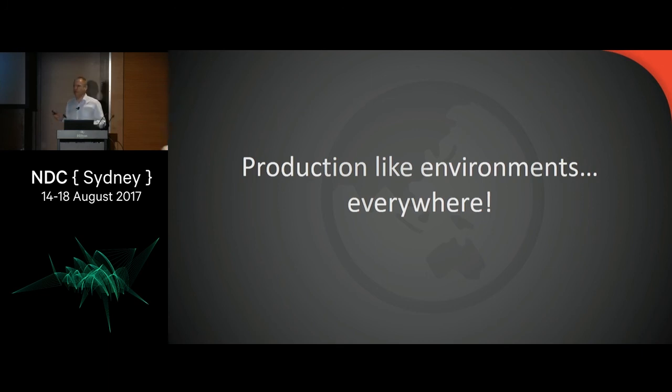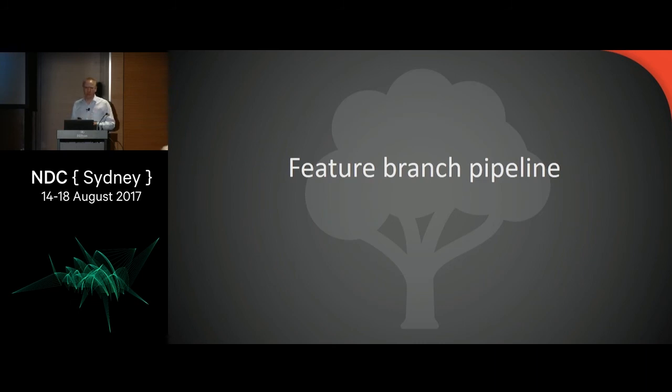So this is our release pipeline. Just work through our release pipeline. What do our developers see? They have a much smaller pipeline. The developer pipeline is along the lines of: they make some changes, they create a branch, make some changes, push those changes to the central repository. Our build server sees those changes, builds the artifacts, creates the deployment artifacts, pushes them at Octopus and creates a release in Octopus.